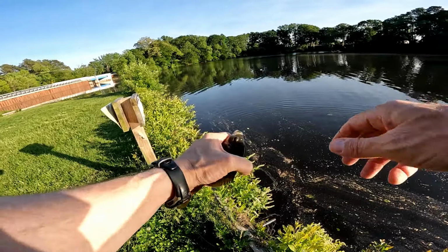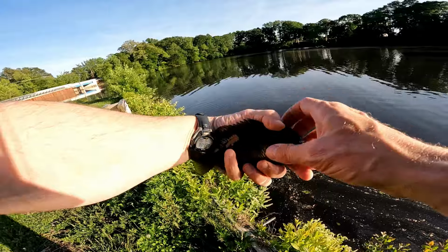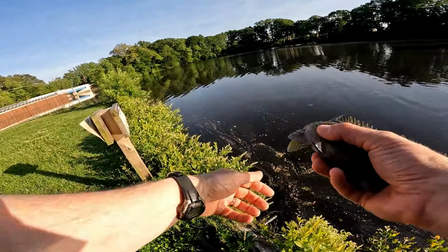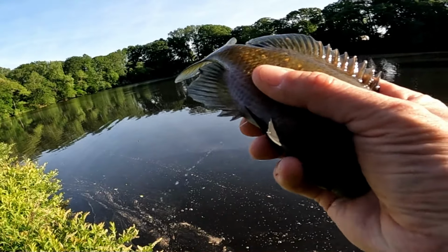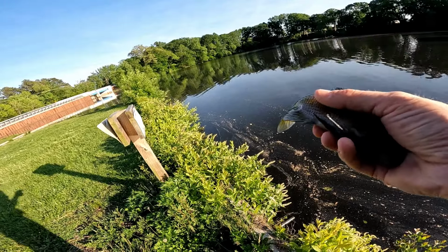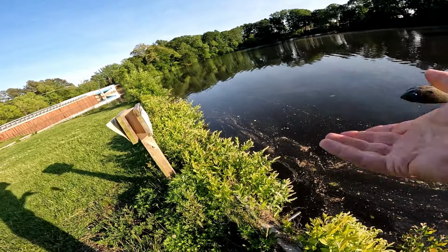Show you a neat trick. If you're ever out fishing with kids, you get a bluegill, you take it to the kid and you show the kid, right? You're like, oh, look at this fish. You hold the bluegill upside down. A lot of times they'll pee. Boop, boop, boop, boop. You just squirt that on the kid, they freak out. It's a great trick.